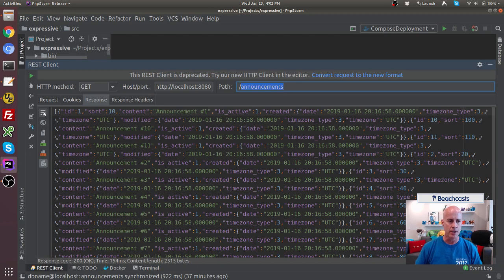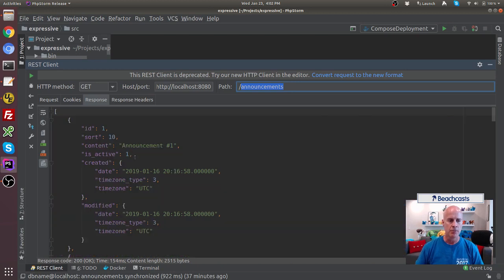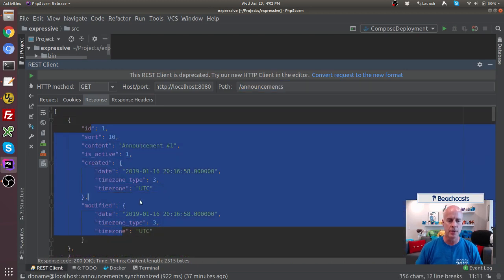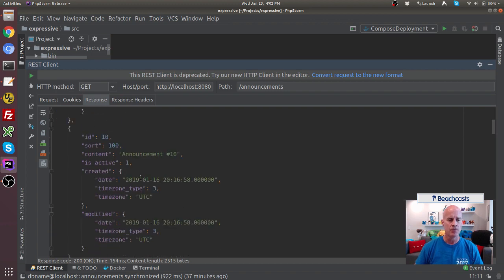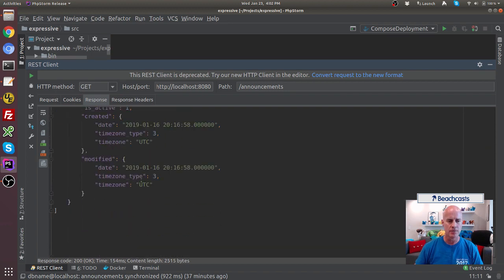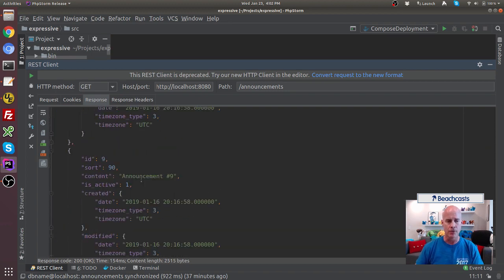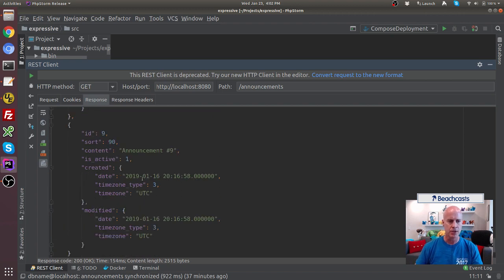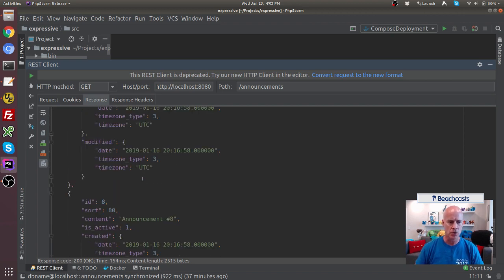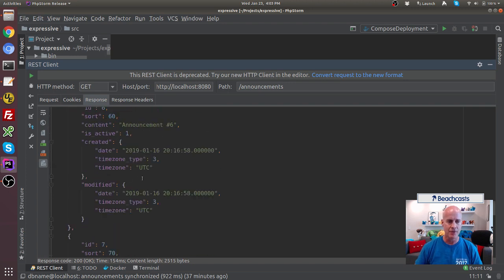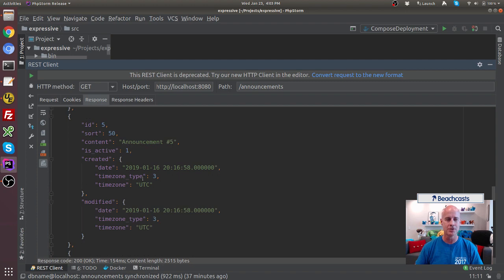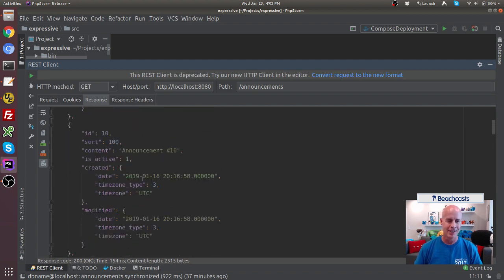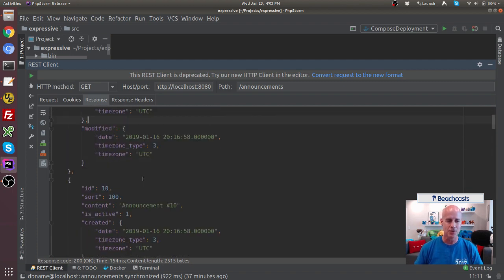Now I can make that pretty by clicking on this icon, and then we can see we do have records being returned from the database. Now in the announcements database right now, I've got 9 records. So if we scroll all the way down, or actually, I'm sorry, I've got 11 records. So we can see the last record's 9, but because of the way it's ordering, I've got my ID set to character right now, so it's trying to be smart and order them according to numeric rather than integer, so that's why we're seeing a little bit different.